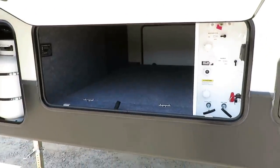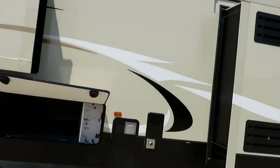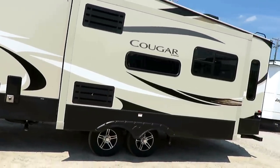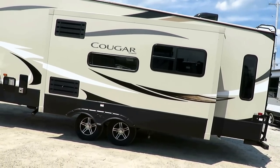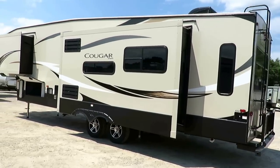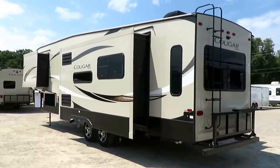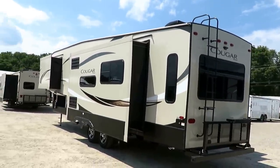Fully enclosed, privatized docking station. Cougar brand is zero to 100 degree rated with its fully enclosed underbelly. Insulated nose caps, slides, tanks, all kinds of stuff — they go to all sorts of measures to keep you seasonally protected. Cargo travel rack on the back, and this year they swapped it up. There's a nice little post that you can kick up to strap some bikes to — it's perfect for bikes.